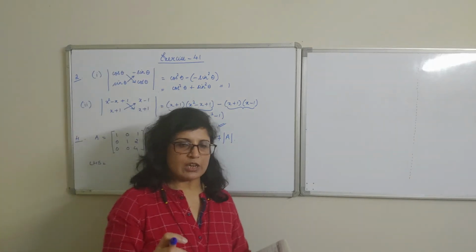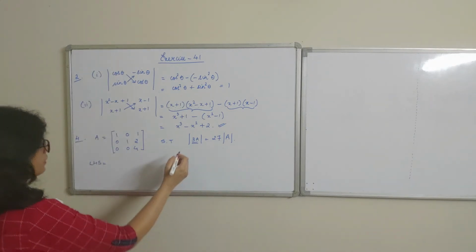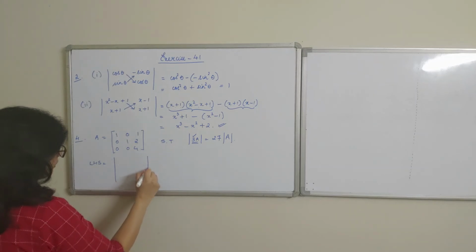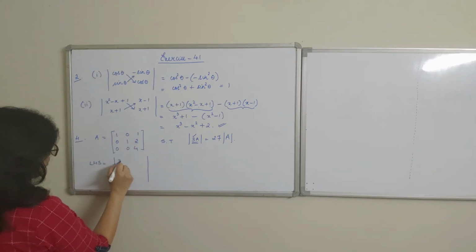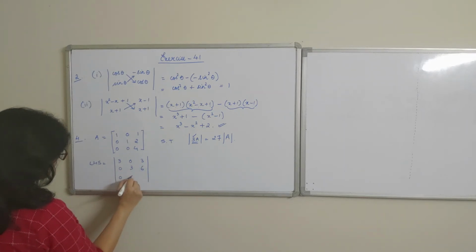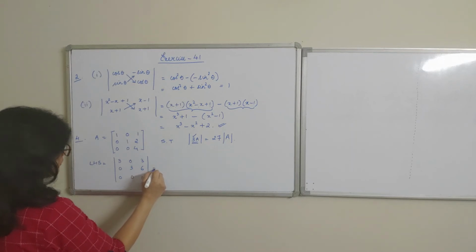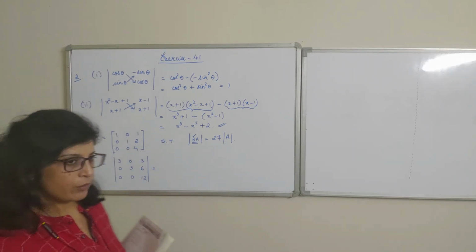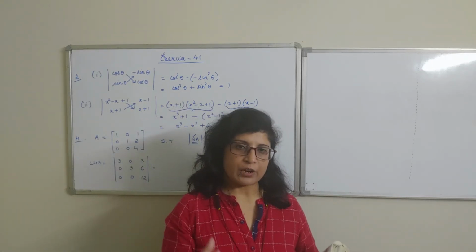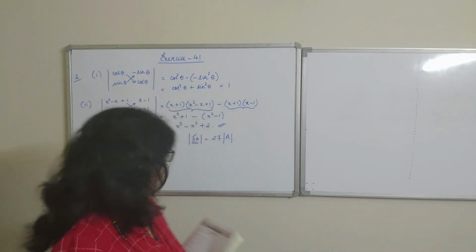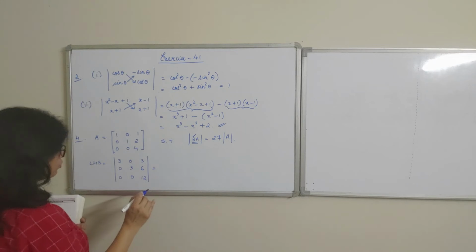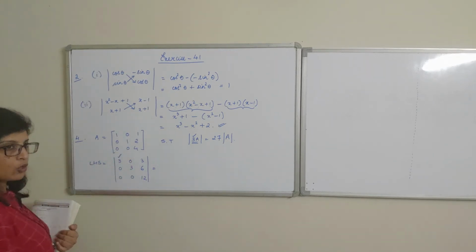So we'll multiply each element of matrix A by the scalar 3. So we will obtain this determinant 3A, multiplying each element by 3, and the third row is this. So here, since we are evaluating the determinant of order 3, we will try to choose that row or column which has got the maximum number of zeros. As you can see, the first column has 2 zeros, the third row also has 2 zeros, so I will prefer to expand along column 1.